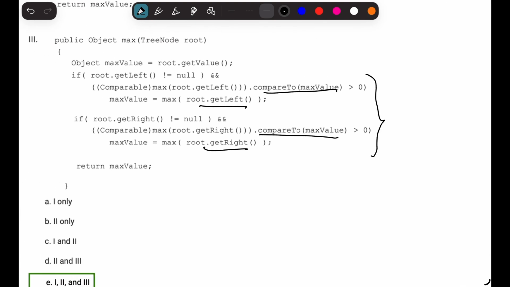So what this does is it checks both sides recursively.